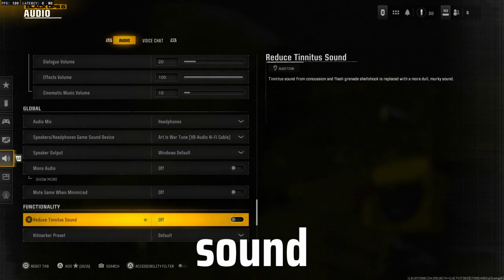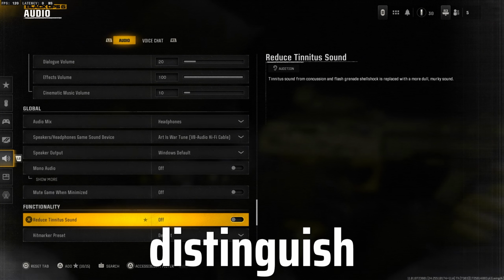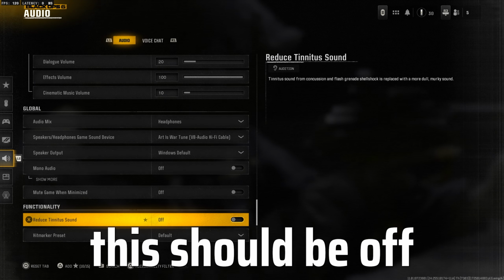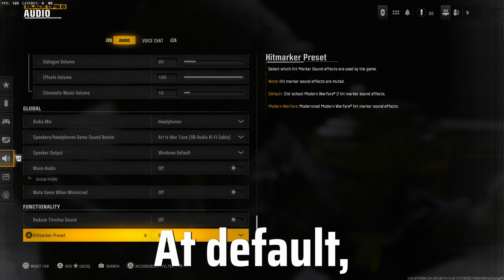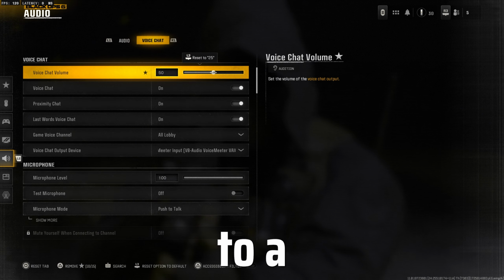Same with reduced tinnitus sound, as that just adds more low murky noises into the mix, making it harder to distinguish certain noises from footsteps. Unless you suffer from tinnitus, then this should be off. And the hit marker preset is fine at default, but if you fancy different game noises, you can change this. As for voice chat, turn this to a volume that works for you.